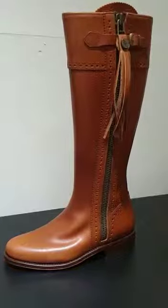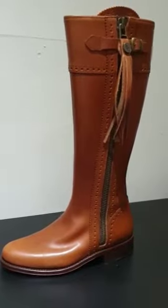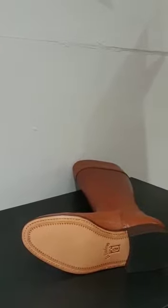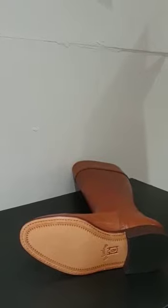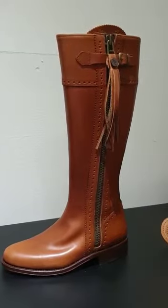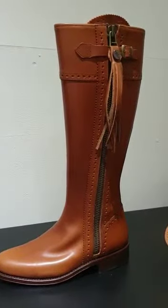This is the Spanish Riding Boot Classic in tan. The tan boot comes with the leather sole. As with all of our boots, it's Goodyear welted. The leather sole does make this boot quite a dressy boot — it is, as with all of our boots, made as a riding boot, but as I say, it is quite a dressy boot.